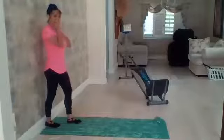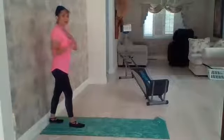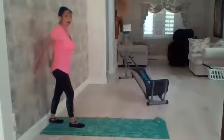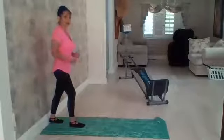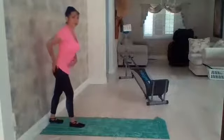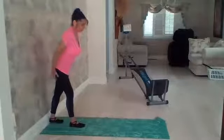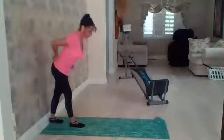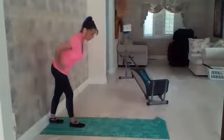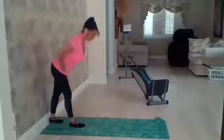All right, and then let's do the same thing with the other leg. I use my weight on that foot, on the back foot, I just anchor it, okay, and now my weight is mostly on the front leg. So I'm going to pull this up. Again, I'm going to square up my hips. I'm going to think of my, especially the right leg, it's going to come up. I'm trying not to twist my spine. My left foot helps anchor me. I'm pulling that up as much as I can.